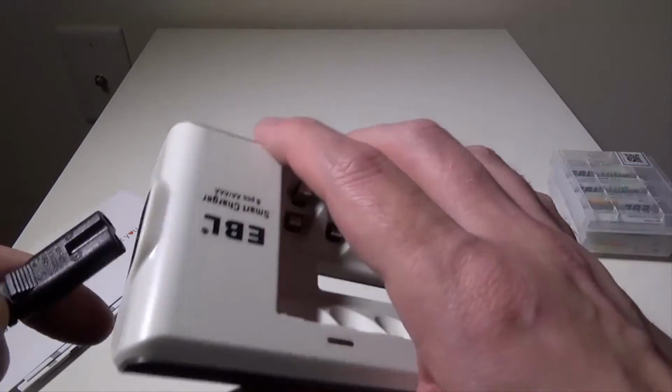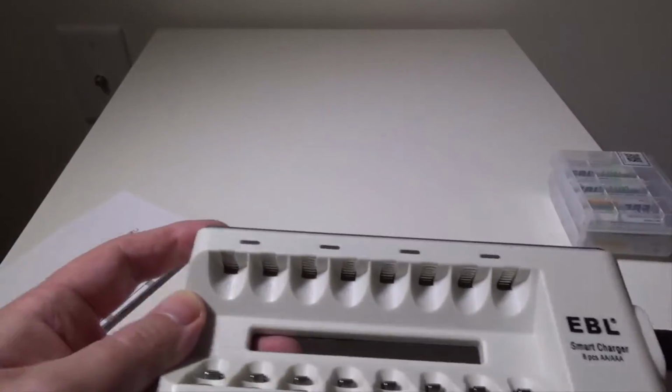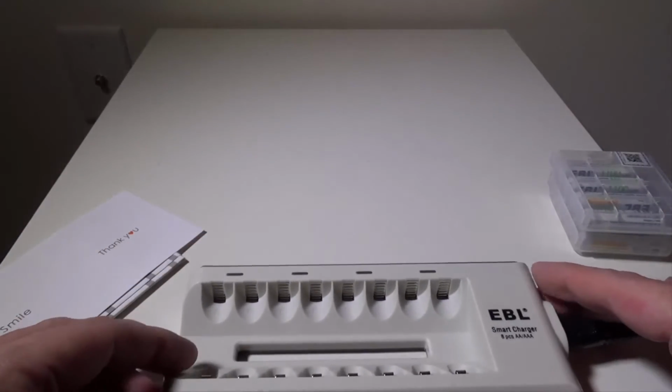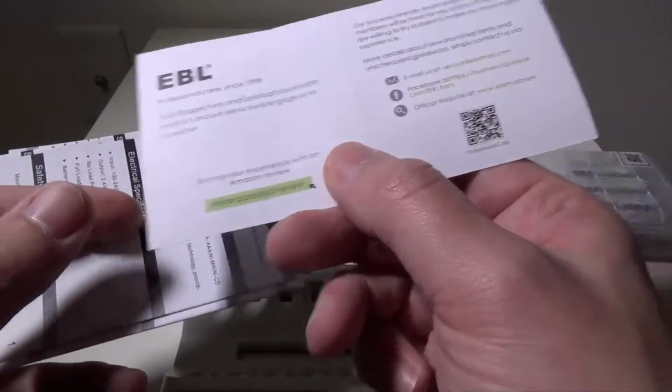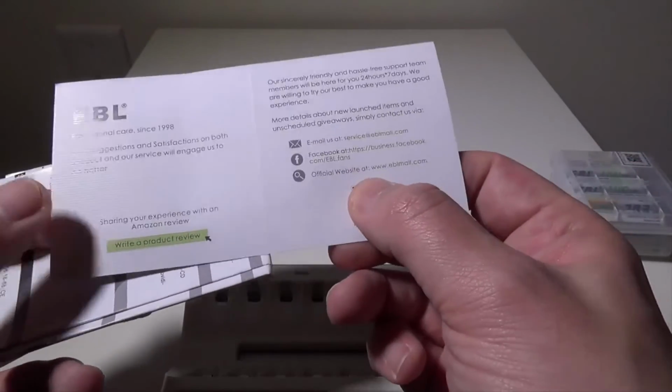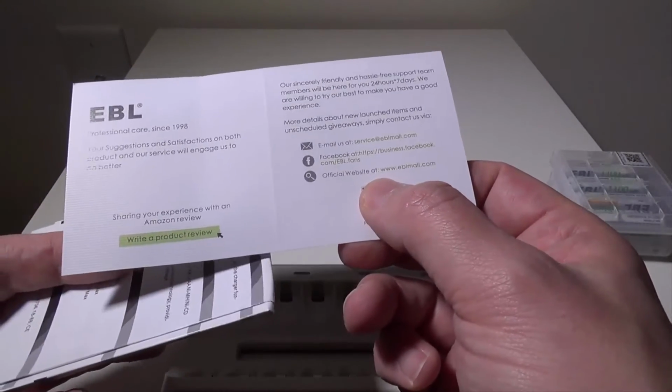Now what I'll do is I will plug this in and show you just a couple of the other things that they do give you here, and then we'll plug in some batteries and show you how easy it is to snap in. Now they have a thank you card here, basically saying, hey, thanks a lot for buying our product, and if you have a good experience, please leave us a review on Amazon.